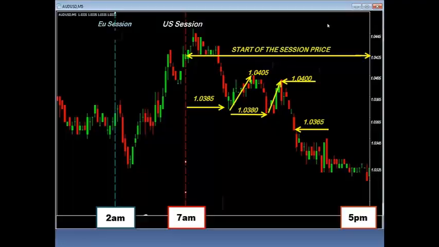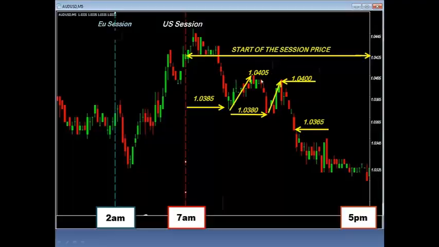In this example, we can see that the first retracement didn't happen until approximately, I know you don't see the time here, but about 10 o'clock in the morning, New York time, is when we saw this nice retracement. And many might have thought that the price was going to change and started placing buy orders.